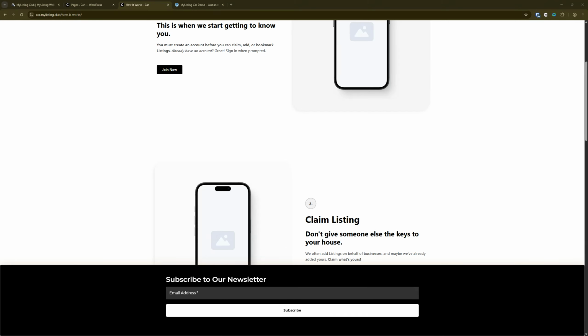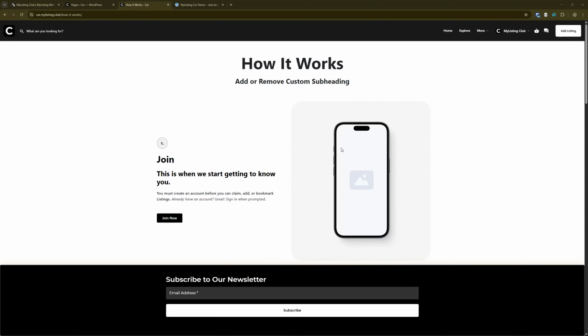Okay, what's next? Navigation. In the primary nav, I did icons, so you see these right here in our drop-down menus. Another thing too is these icons are not available by default. MyListing for some reason hides these icons by default, and you have to do a little code snippet to enable those. So I've done that for you.